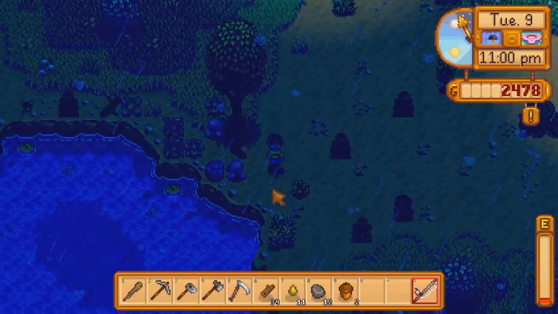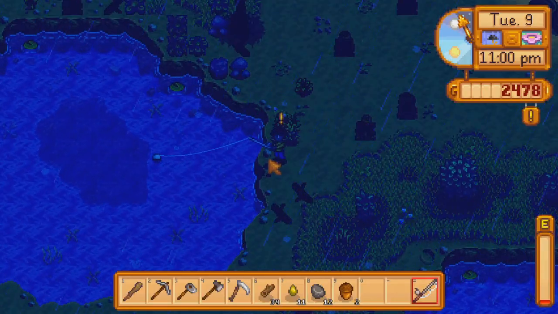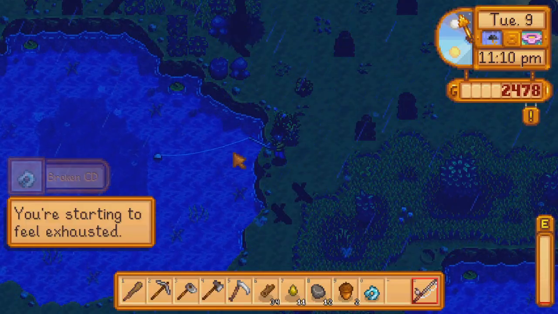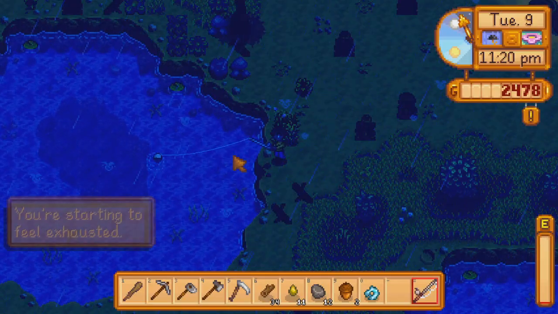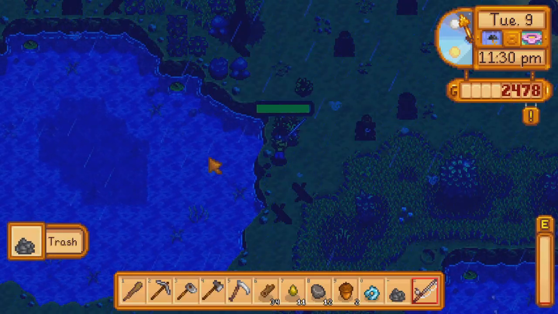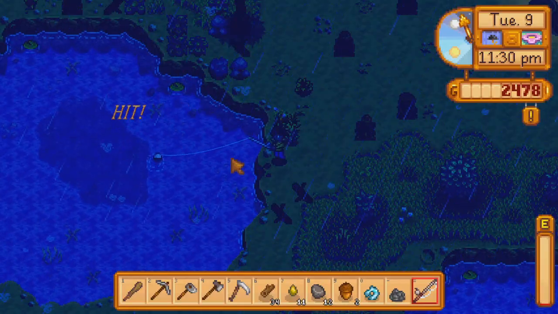And I think there's a chance that we might be able to catch a Joja Cola as trash inside this little pond here at home. So while I still have a tiny bit of energy left, let's just see if we can happen to get lucky with that. I caught a couple other pieces of trash. I guess this will be my last cast, because we're running out of daylight. Well, we're way out of daylight.